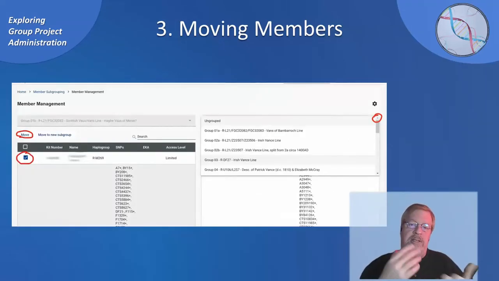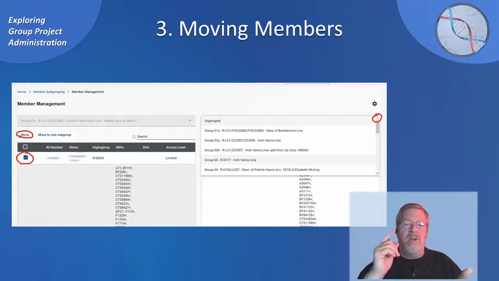You're going to go over. It's a little complicated. You find the member. You click on them on the left-hand side. You're going to click on the right-hand side to bring up where you're going to copy them to, and then you go over to the move button on the far left and you say move, and that's what takes them from one to another. That works. It's a little hard to do for multiple members though, because you have to go scanning through the screen. If you're going to move 2 or 3 people, it gets a little complicated.